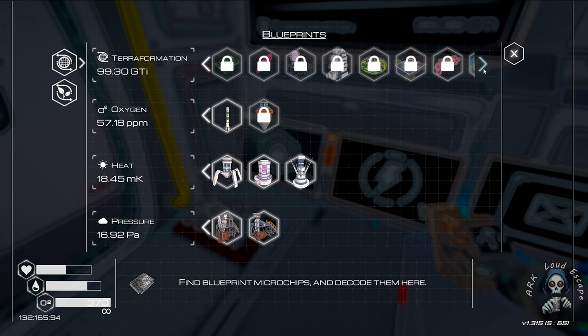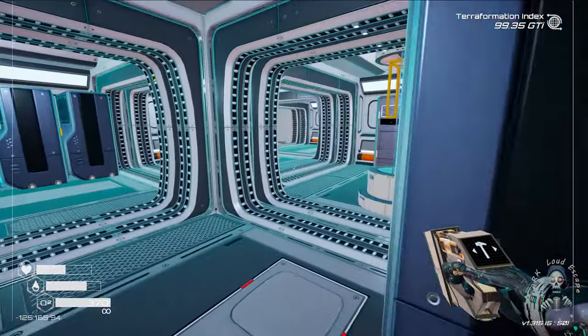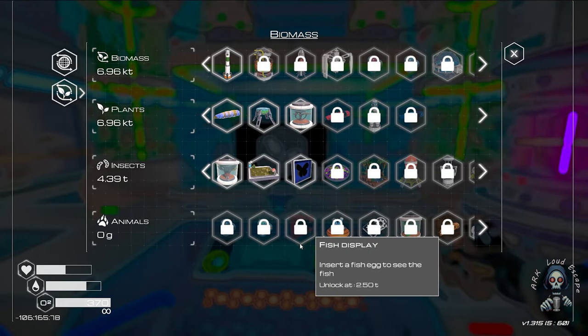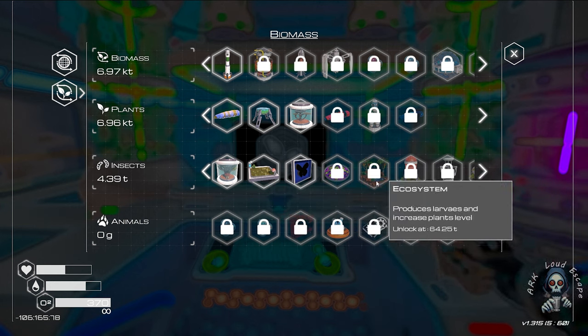They are not tier 5. Tier 4 is the maximum level, but I think it's worth it. Transformation is in progress and we are happy. Final stage is animal. Animals is animals. Ecosystem product.